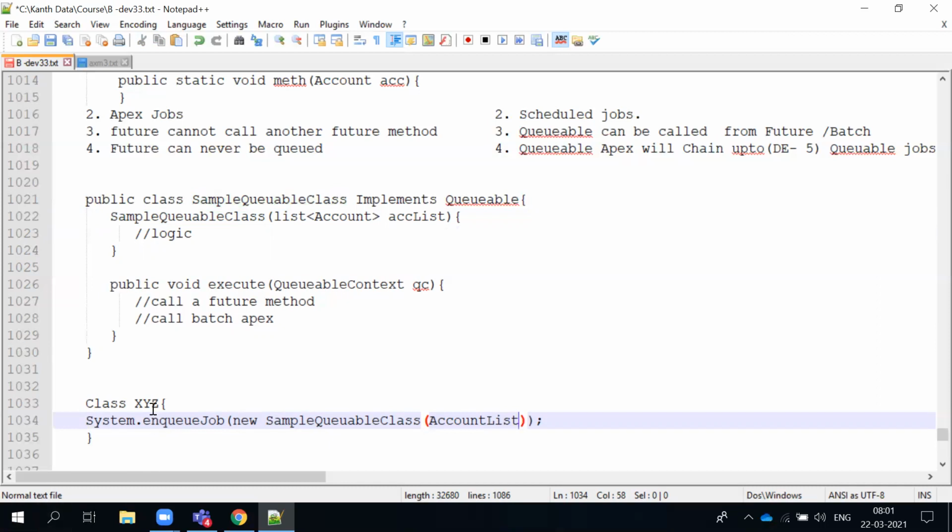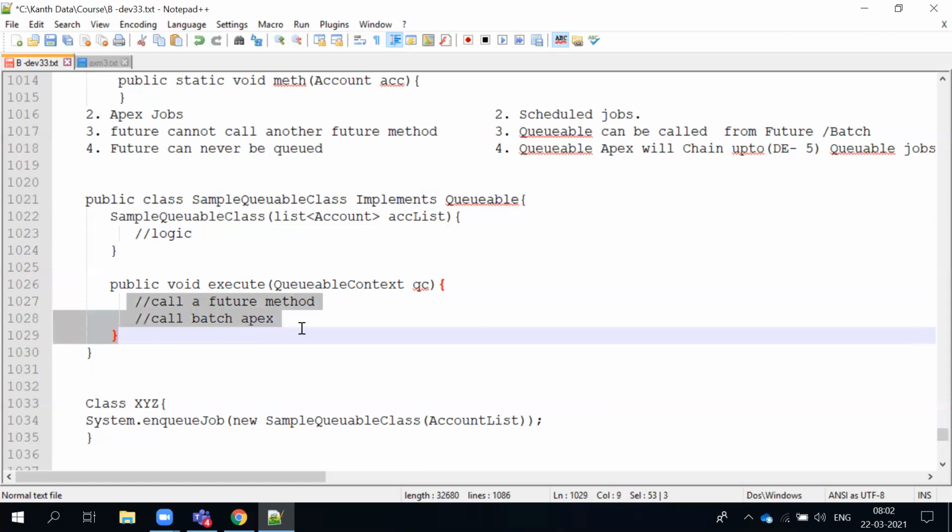So this is a class which is doing some activity, and they are trying to call this enqueueJob. The moment they call it, it will go to the sample Queueable interface, and then whatever logic you're trying to process, it will call, and based on that, you may execute some logic here. I think we're looking at a simple example. You will get to know what I have to deal with. I'm saying that enqueueJob is called in a different class, and while you're passing these enqueueJobs, you're trying to call your class and its constructor values. It will all come together here.